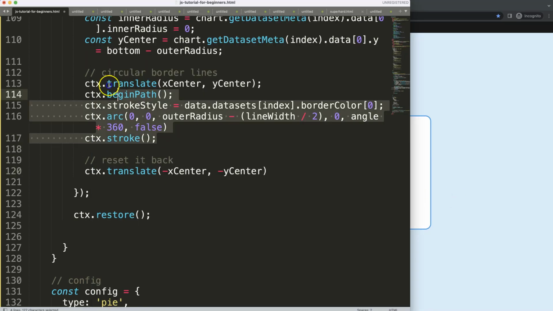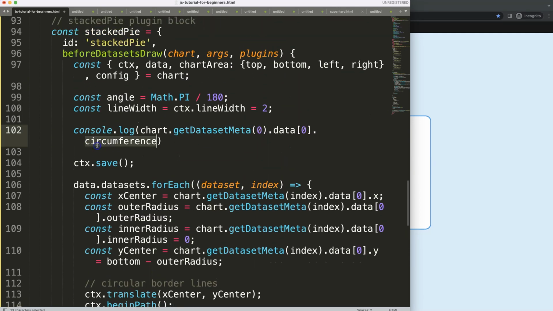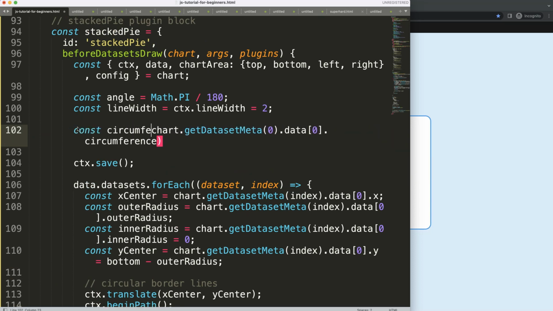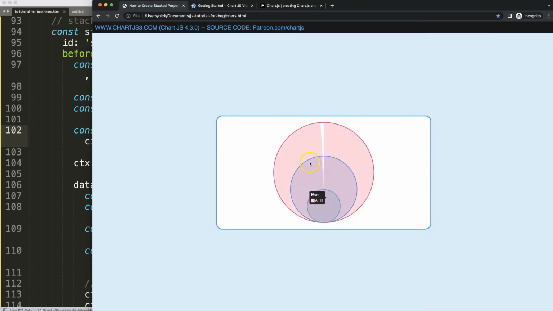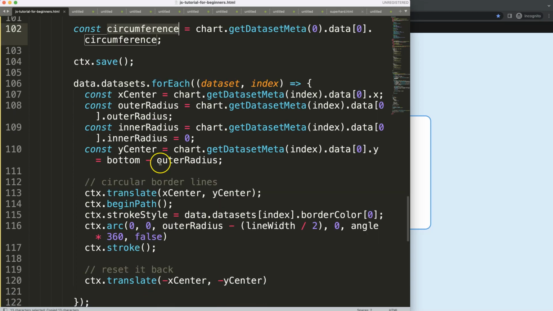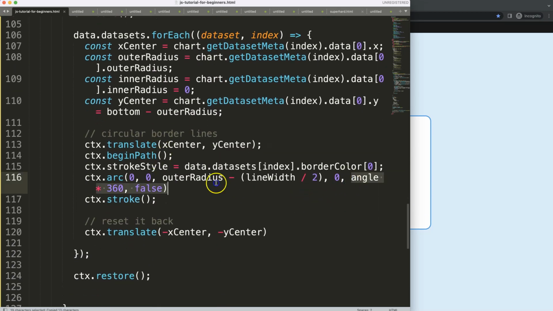very important. So what I want to do now, because we have the translation here, let's change the item here, the circumference. This is the one that I need. I'm going to say constant circumference, and the reason I need this one is because this will track the animation of the circle. And since it's a full circle, I can use any of these here. I could use any of the index numbers here, doesn't matter, but they're all the same. So I'm going to copy this, and if I copy this, I want to go into my arc here, the angle here. And what I will do in here is basically adjust this one.